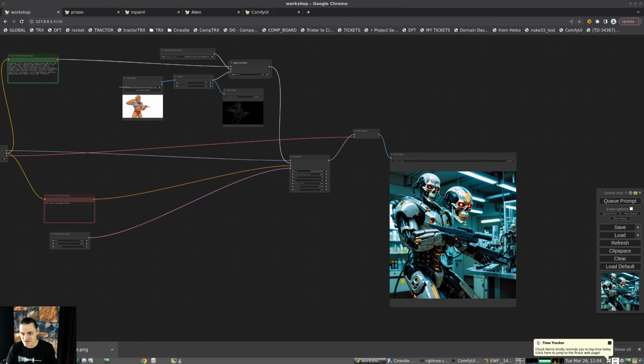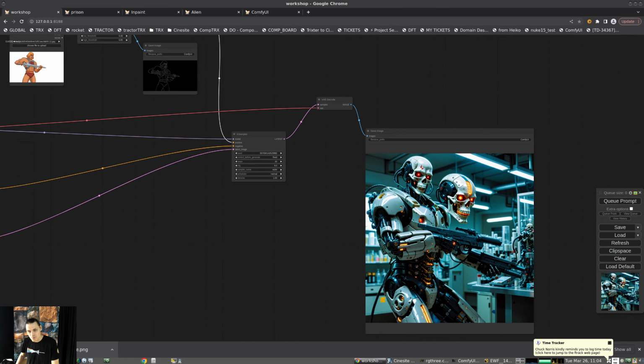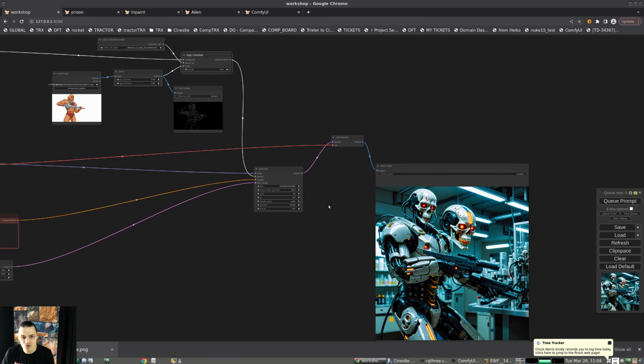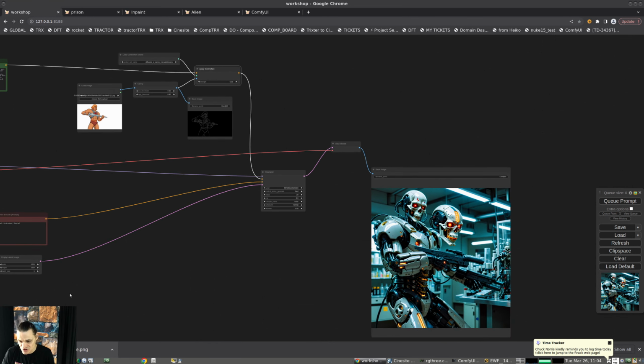Okay, cool, way better. As you can see, right now we have our robot in the pose that we did define, but it's not human anymore. Now, I do understand it looks terrible, but this is basically your way now to control your stuff. You can use your ControlNet together with the image to image, which will let you push your image in a certain direction while it's still looking the same. Of course, right now we can see that we have 2 heads. We really don't like it, so I probably will want to change my seed, and something will be different, and then slowly you will get where you want to be.